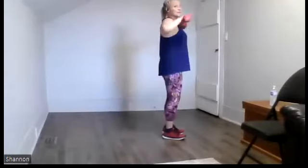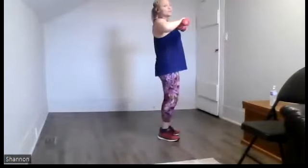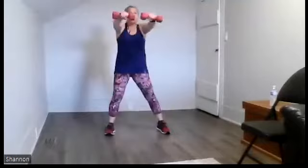Those shoulders are going to get tired with this one because we're keeping the arms up the whole time. One thing to make sure of is those shoulders stay back and core stays strong. We don't want to round forward as we press out. Here we go, arms up, step out to press out.